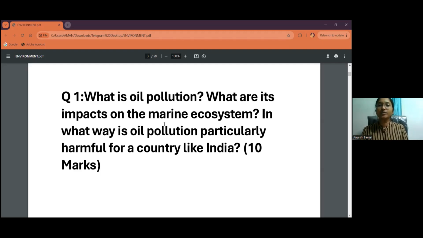So try to think in the form of a structure. Now, as soon as I see the last part, for example, the last two questions, what are the impacts and how is it harmful? All of a sudden, that structure comes into my mind. I will talk about the biodiversity part, how it can impact the fisheries and how it can impact different corals and everything. Then I will talk about humans. So this kind of structure helps me to generate points.